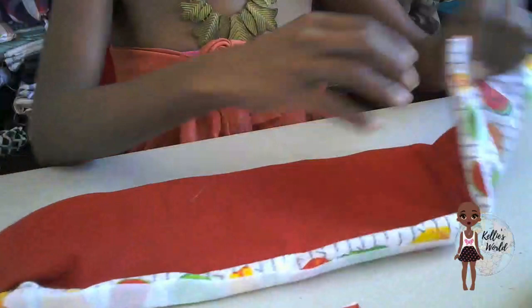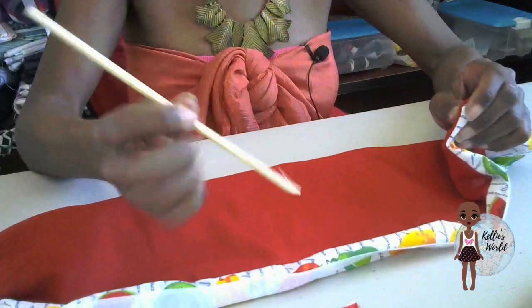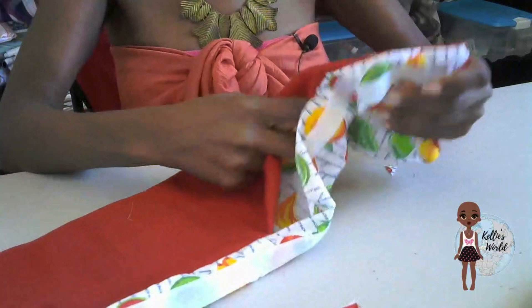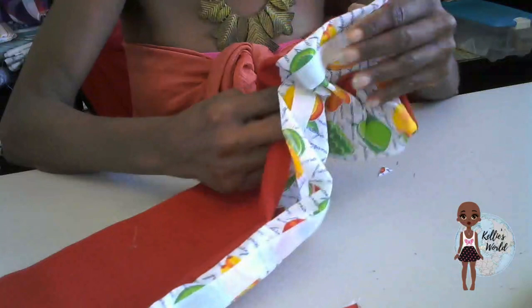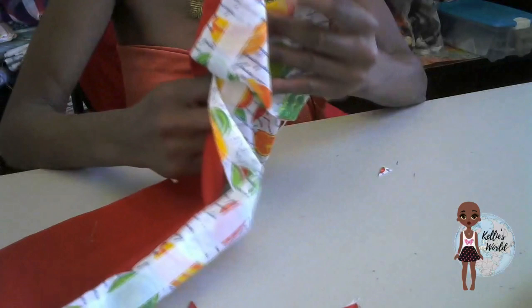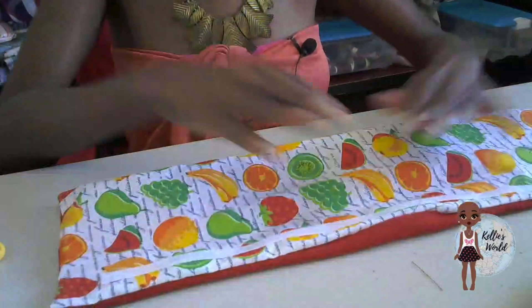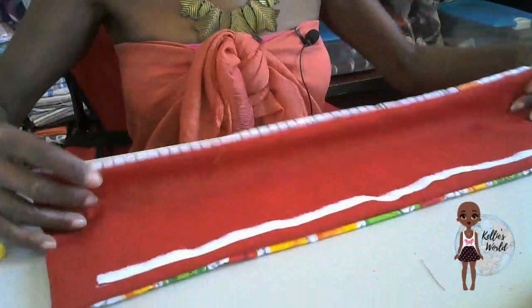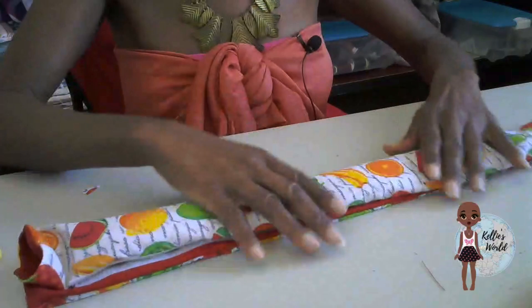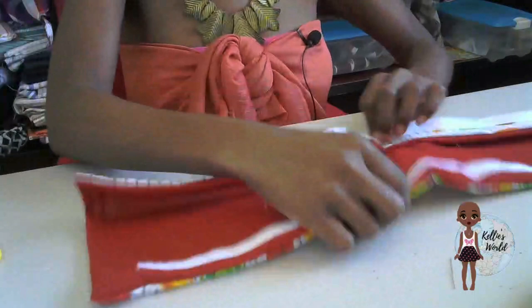It's looking good so far. Now all we've got to do is push our corners out. Some people like to use scissors, their fingers, or a turner tool. I use chopsticks that come from the grocery store because I'm cheap and I know I can get these for pennies — I actually buy them off the shelf at the grocery store. See how nice that corner has popped out? That's all we're doing is pushing out corners right now. So we are almost there — once you stuff it and go to close it, it will look like this.